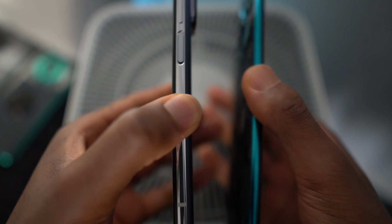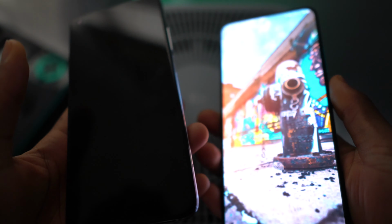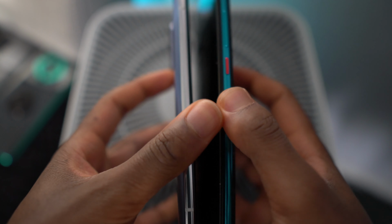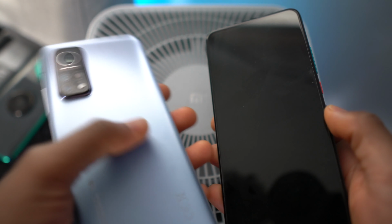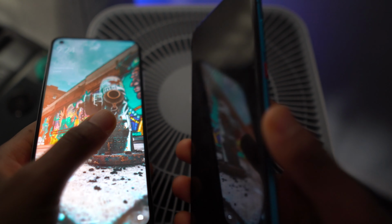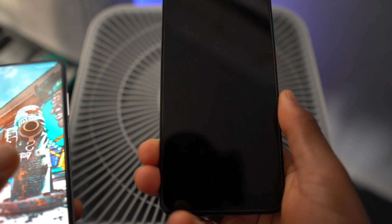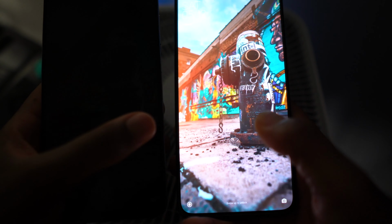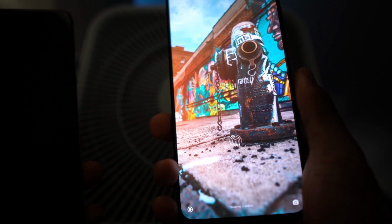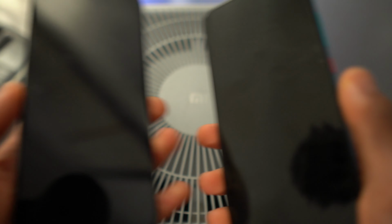It's a bit thicker than the F2 Pro. The F2 Pro is a little thinner, and that's because of the massive 5,000 mAh battery in this. But still, with the curved back edges, it feels really comfortable. I really like how this feels in the hand. After using this for a while, this doesn't feel quite as nice in the hand. I used to like how slim this was in terms of the width, because it has smaller bezels. But now maybe it feels a bit too blocky. Maybe it needs to be a bit more rounded, like this is.